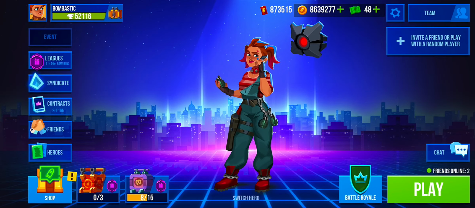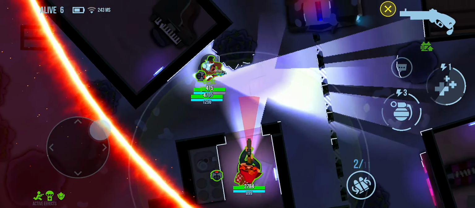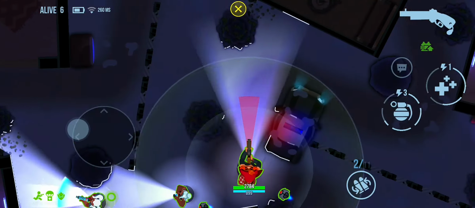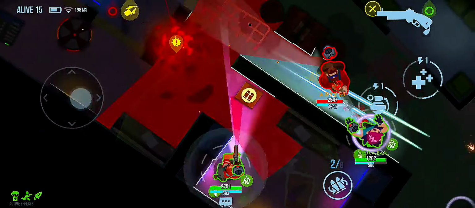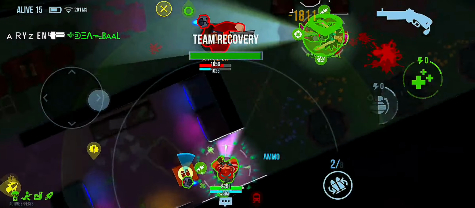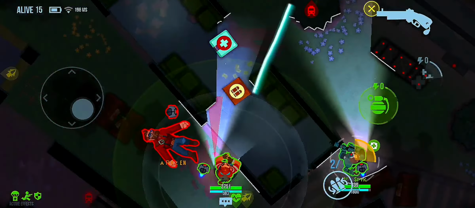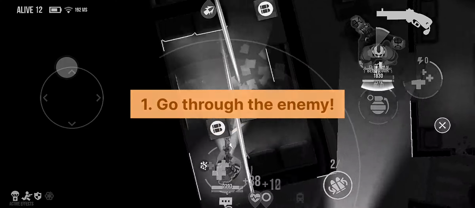Paco is not a very easy hero to use. Although she does a lot of damage and has a lot of health, it doesn't mean that it's very easy to use this hero. In this section of the video, we shall be looking at a few tips that you can apply to improve your gameplay with Paco. And starting right away, the first tip that is quite important is go through the enemies.